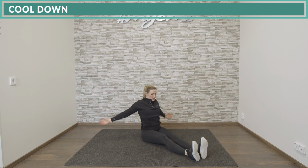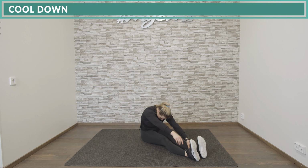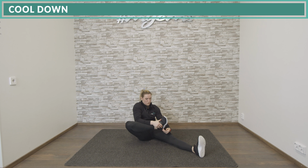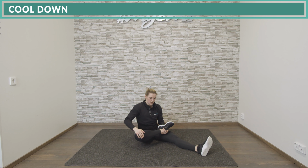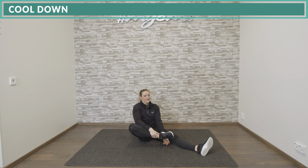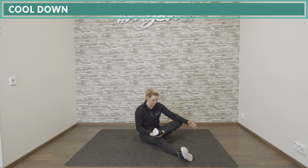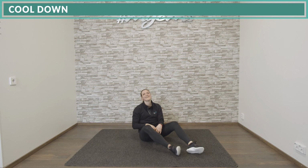And again, let's go and a bit, let's stretch it out and let's pull one leg over the other and gently push on the heel so we feel that stretching feeling. And the same goes with the other one. Push gently, don't go over. And we're done.